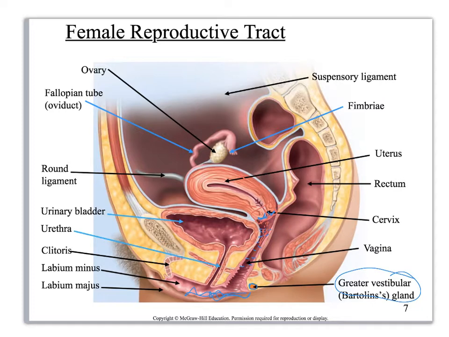Oh, I forgot to point out the rectum. So you've got the rectum there, bladder there, and then uterus right there. Now, in this particular view, you've got your pelvic cavity. Coming off the uterus, going anteriorly, is the round ligament, which anchors that uterus anteriorly. We're not really seeing the other ligaments very well. Where are my suspensory ligaments?